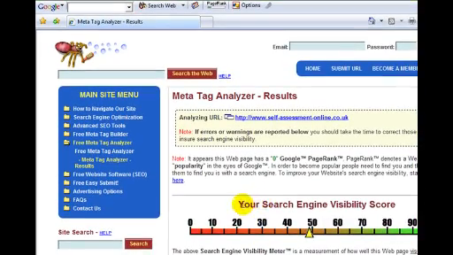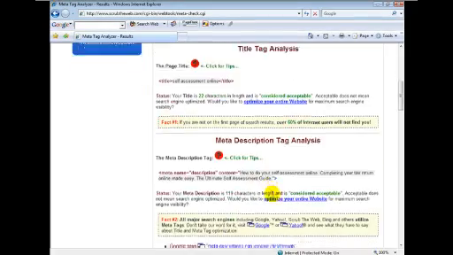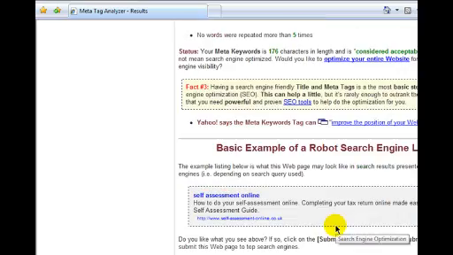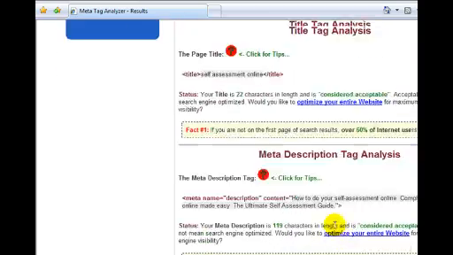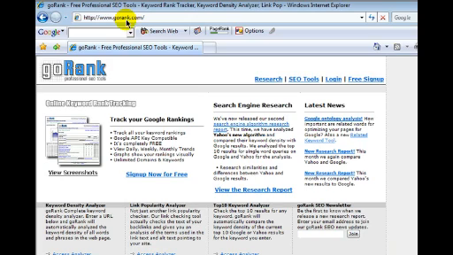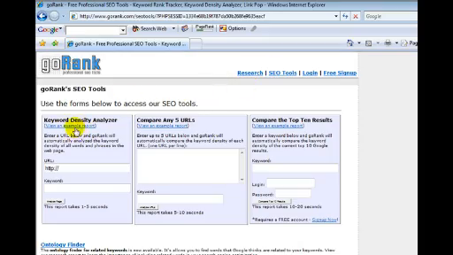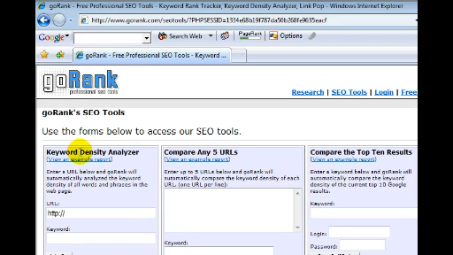Okay, so that's another tool that you need to use just to make sure that your website is fine-tuned for search engine optimization, if you like, or search engine ranking, especially Google. Right, and then the next website we're going to have a look at is GoRank.com. Okay, we're going to go back to Scrub the Web later on, actually, but we're going to now look at GoRank.com, and we want to have a look at the keyword analysis here. Let me just find out where that is. There we go. And what we're looking for is the keyword density.